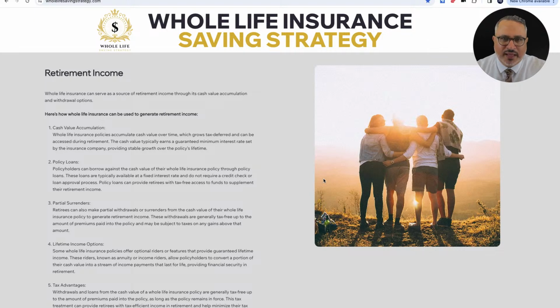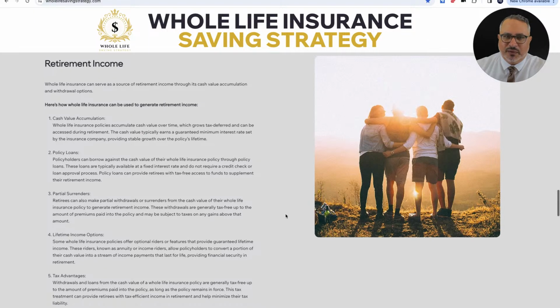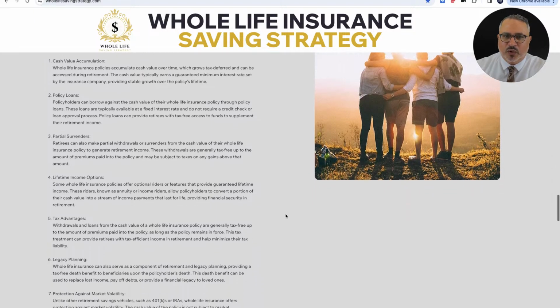A better way to fund a retirement plan where you have guaranteed income would be with an annuity, and that is something else that we'll be talking about in the future. And so the whole life strategy would be a supplement to that. And of course, your other investments and strategies that you've put in play are all part of your retirement plan. But this would be a supplement to your retirement. It would not replace it. We don't want to do that.